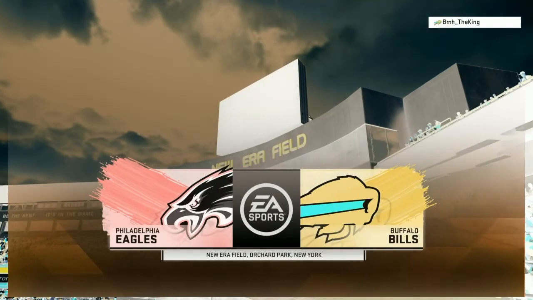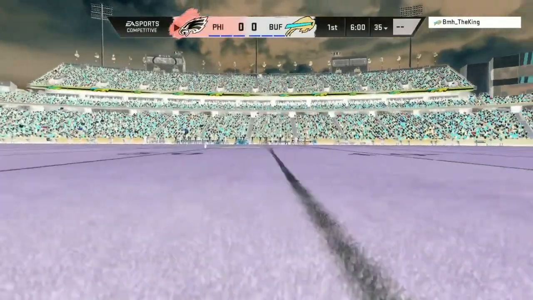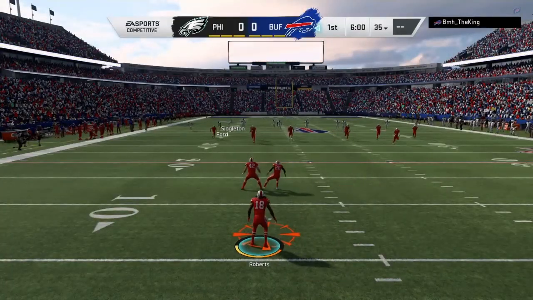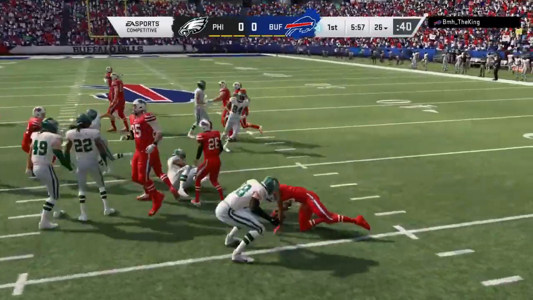At New Era Field in upstate New York. The folks in Buffalo love their Bills, and a moment ago they entered to the delight of the crowd. Here's the kicker, Jake Elliott, ready to get this one started. And off we go from New Era Field. This one taken from the 7. And he'll take it up past the 20.